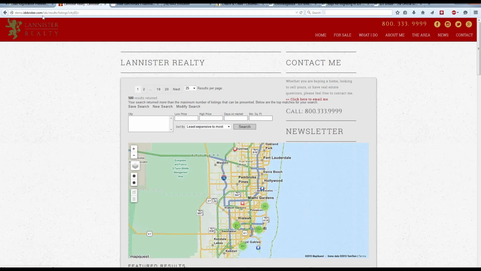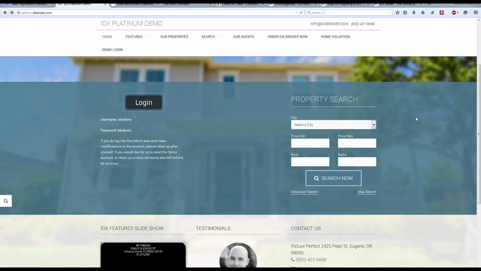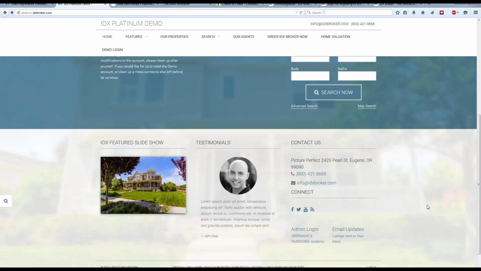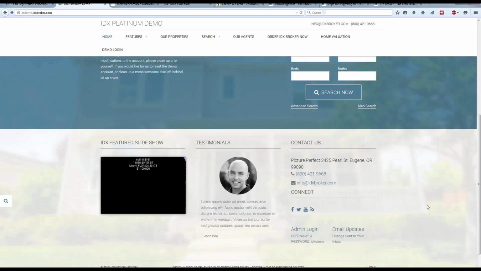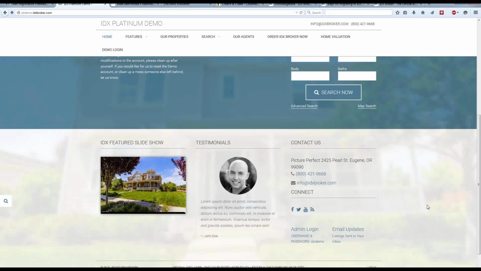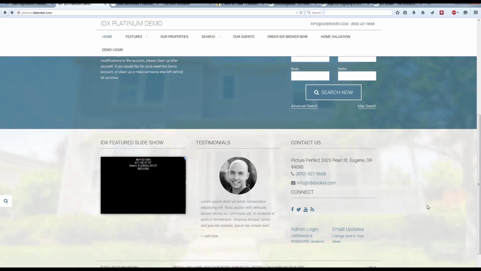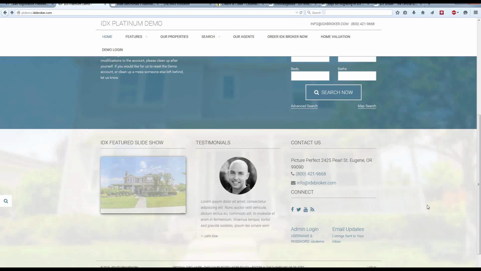And let's go ahead and get back on this page since somebody else was in here with the wrapper. Let's see here. So since we do recognize agent IDs, we will recognize each agent that's within the office. We will recognize their listings, and they will be displayed as featured listings on the website.